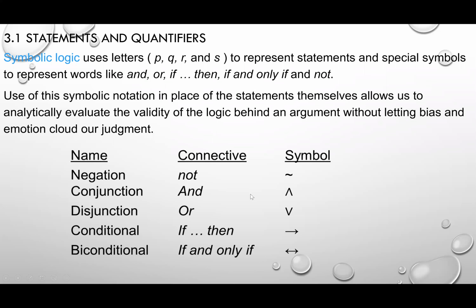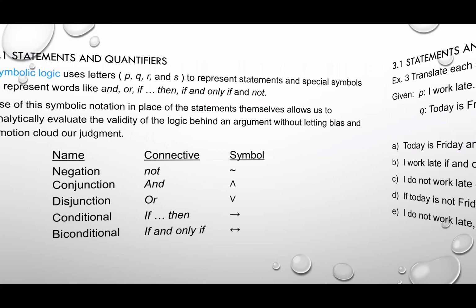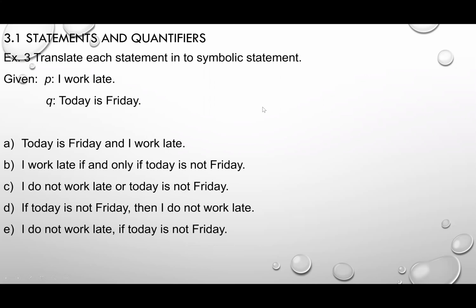So let's take a look at our typical example, which is what you will see a lot. You have to know how to translate. And like I mentioned, the P, the Q, the R, and the S are basically the name of your statement. So this is my P statement: I work late. My Q statement is: today is Friday.